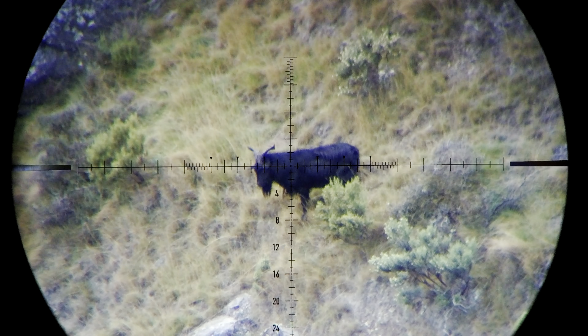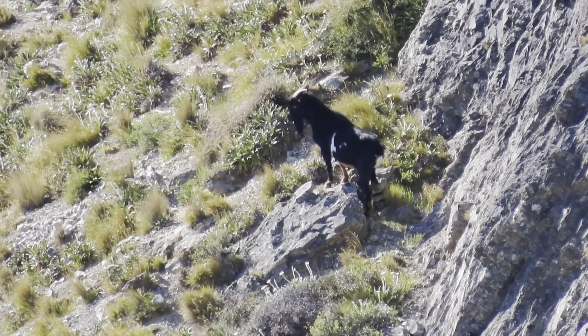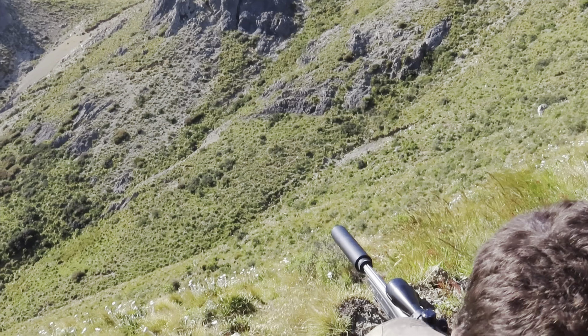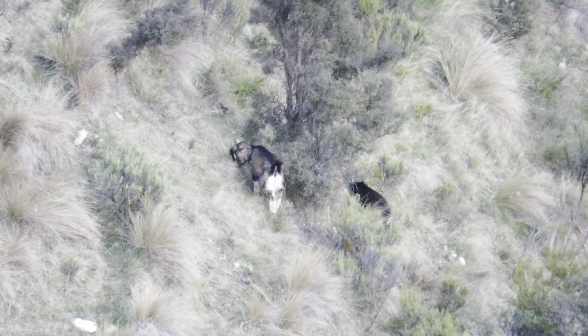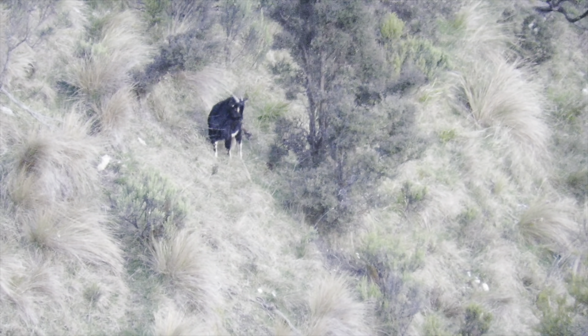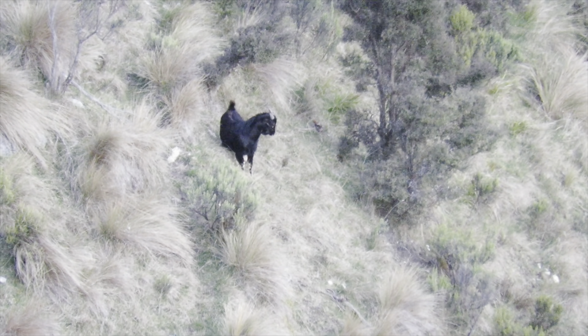We'll cover understanding external ballistics and their effects on consistency and accuracy at longer ranges. We'll look at how to read wind speed and how to average out multiple winds from different directions. We'll also discuss how spin drift is affected by wind from different angles — with a right-hand twist barrel spinning clockwise, different wind directions affect the bullet in different ways. Finally, we'll cover how to input the correct data to create a firing solution, considering velocities and atmospheric conditions, and how to fine-tune and true that data to validate accuracy.